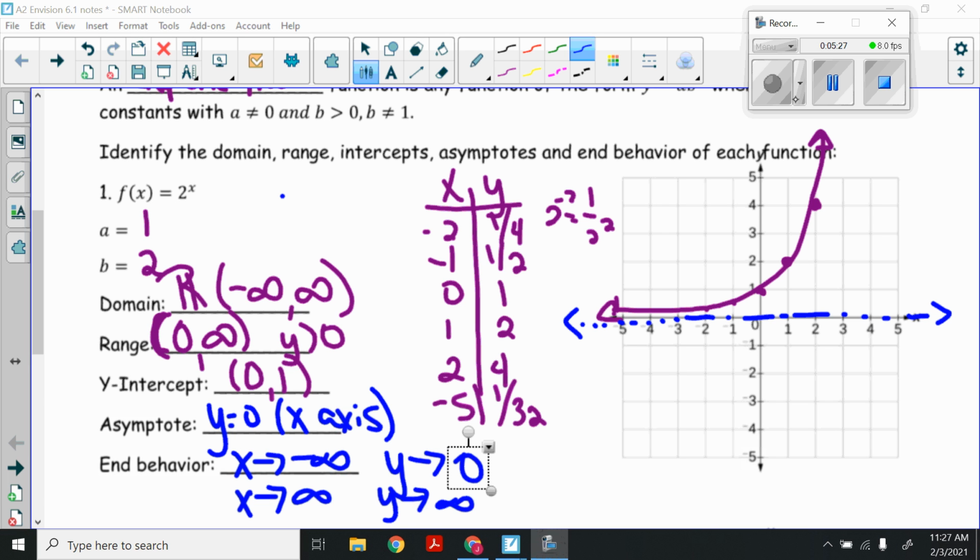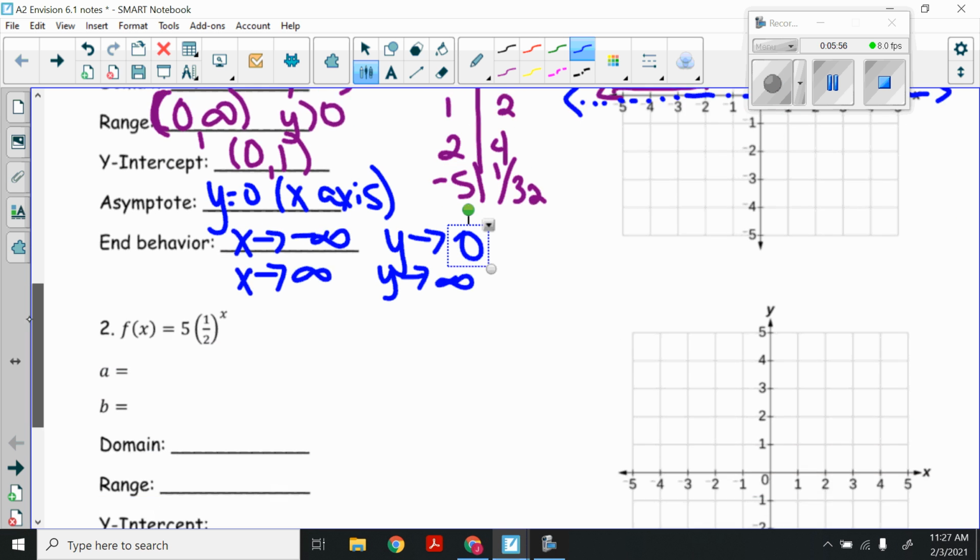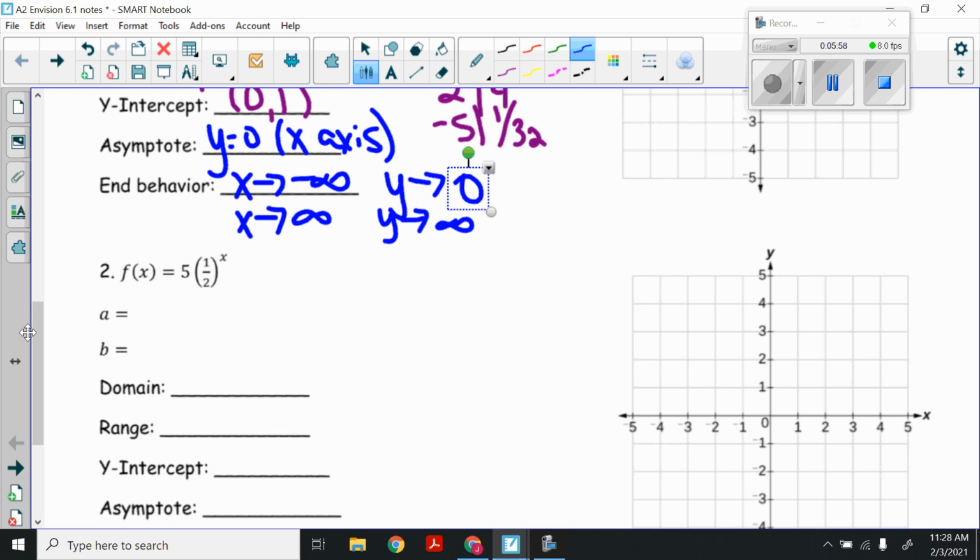This would be known as a parent function, okay? So 2 to the x would be the parent function of any 2 to the x, okay? Once I have any kind of transformations with x, like +4 or +2 or -1 or anything being added or subtracted at the end, or anything being multiplied out front if I had an a bigger than 1. So this is my basic parent function, but we could have transformations done from this. So let's look at one that has a number other than 1 for a and see how this is different.